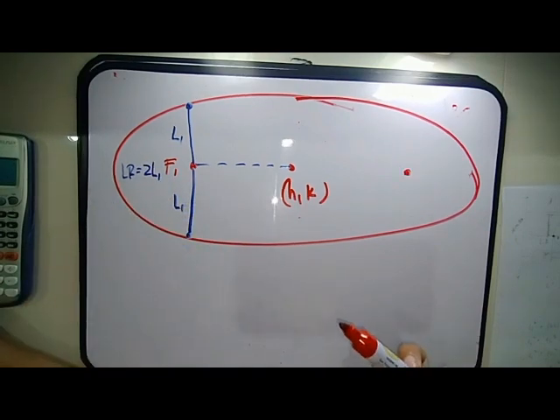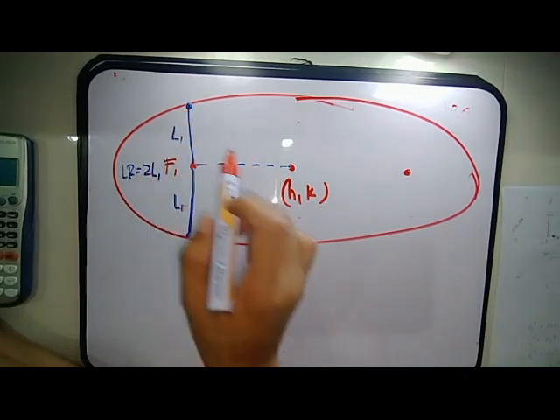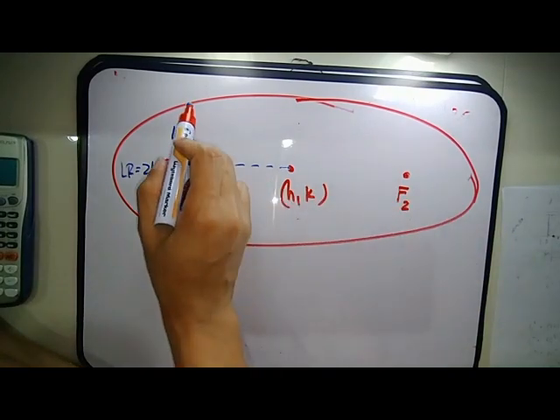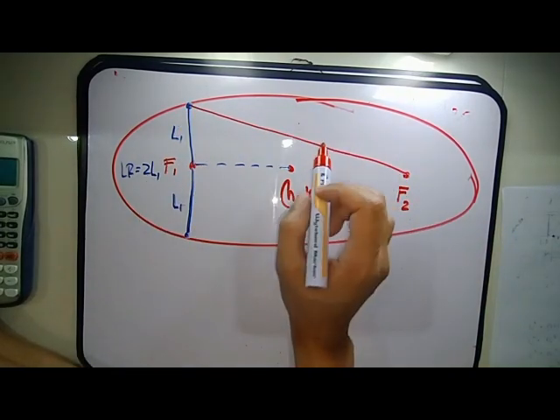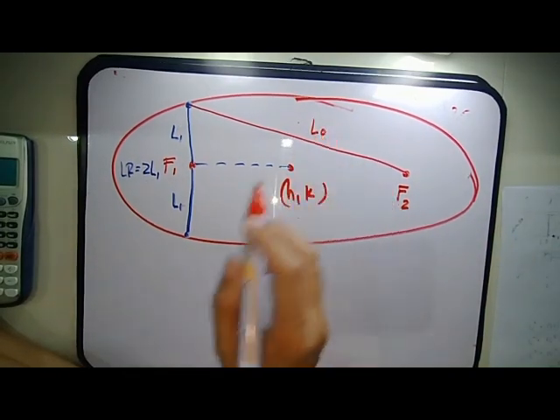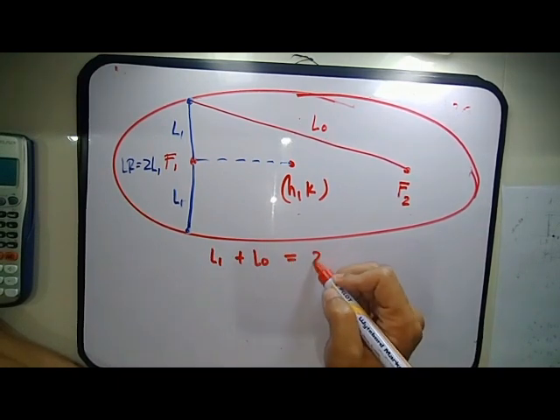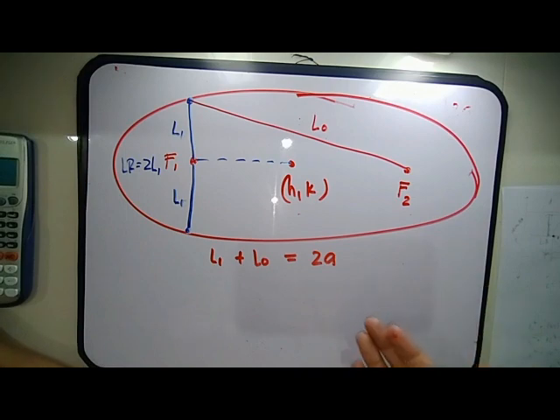So by definition, yung ellipse is the locus of a point which moves so that the sum of its distance to the fixed point foci is constant. So if you extend this line, then to the other focus, F2, say here this is L sub O, meaning the sum of L1 and LO is the length of our major axis. So by definition yun guys. So tandaan nyo yun ha.